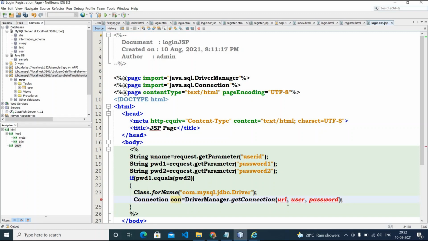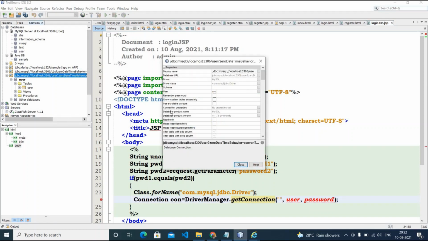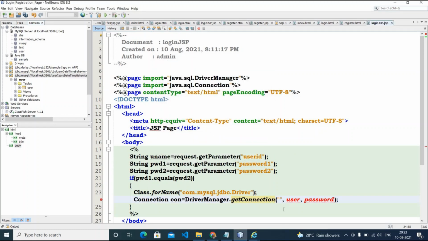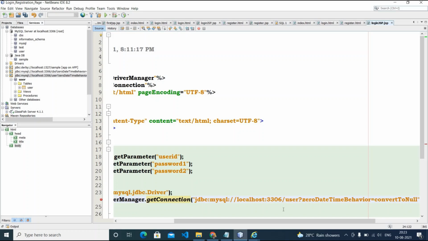Okay. So first part, again I say URL. What you will do? Go to driver manager, then right click, go to properties, then here you have to just check the database URL. Again just select it, copy with Control C, right, and just paste here. Okay, see, you don't require other things, right? So simply just up to this database name, I have created the database named user, right? You can see this is the database URL for the connection.